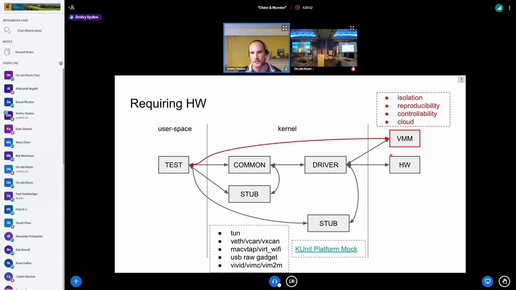There are also issues with isolation and reproducibility, because Qemu usually creates one or a few global devices that become shared, and they're always in a dirty state. Also, for completeness, you can actually run syzkaller on your actual hardware and fuzz your driver this way. It's just we are not doing this on syzbot, but you can do this locally.